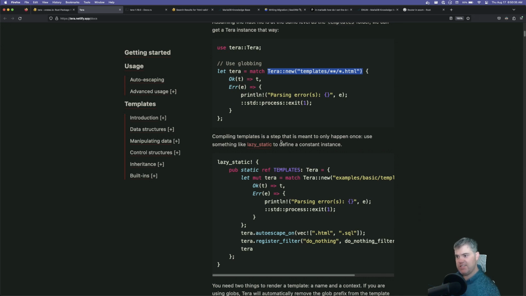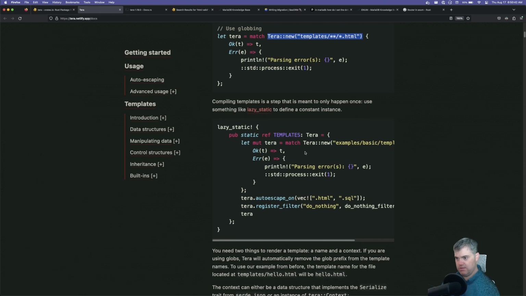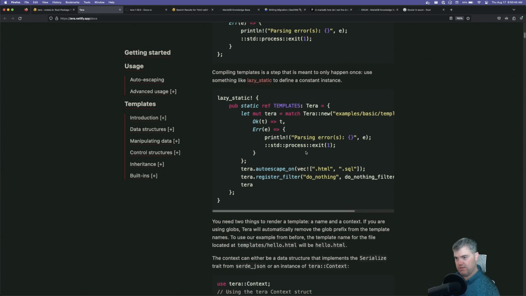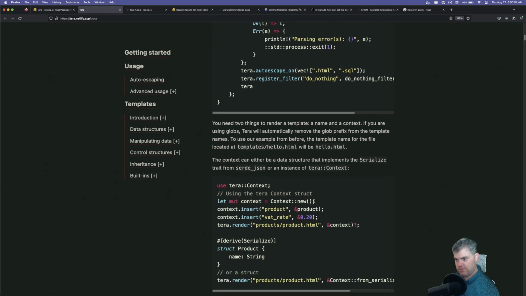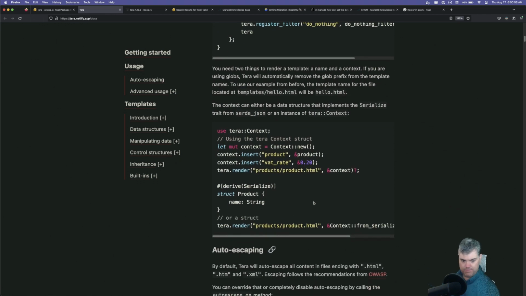Compiling templates is a step that is meant to only happen once. Then I could render the thing, okay.